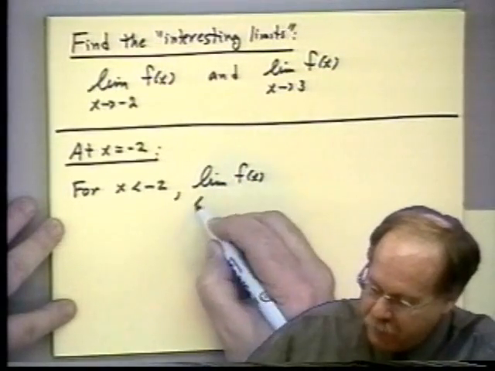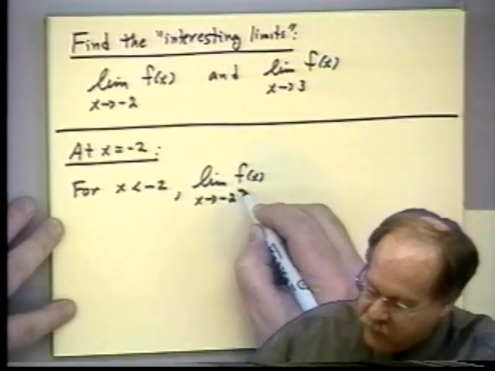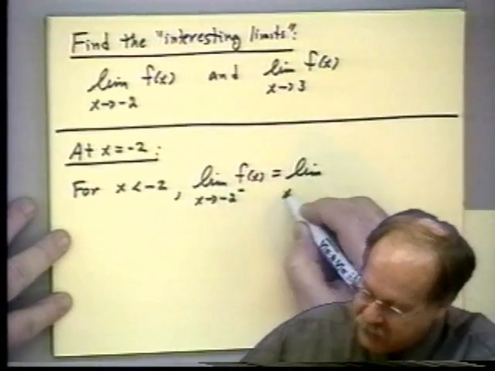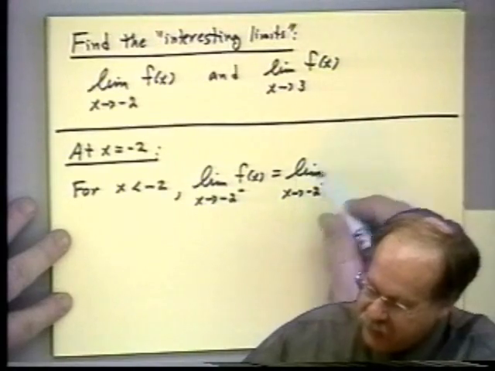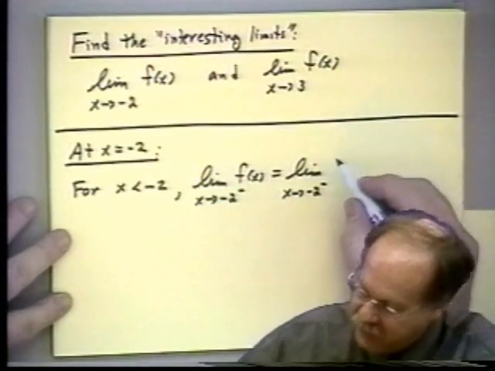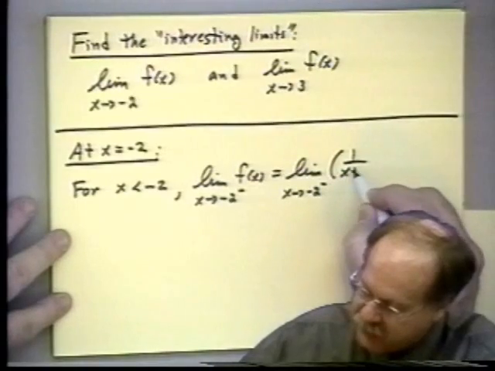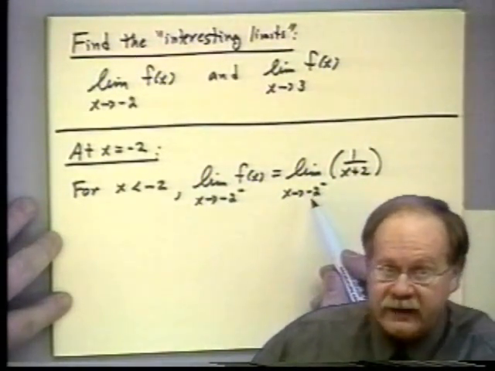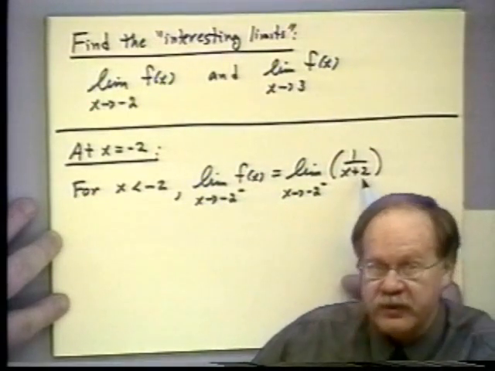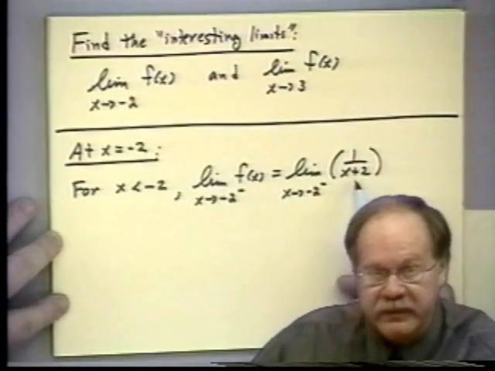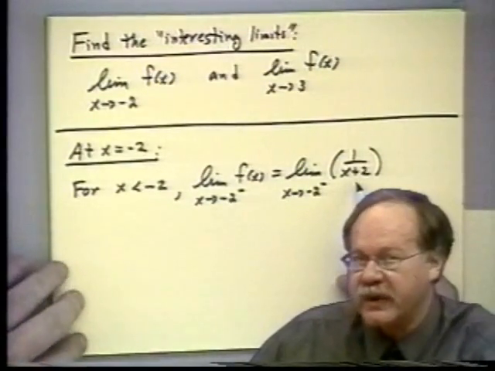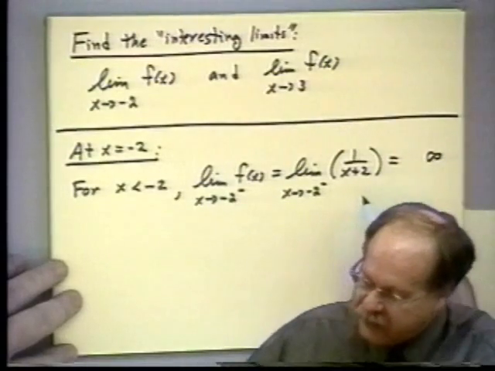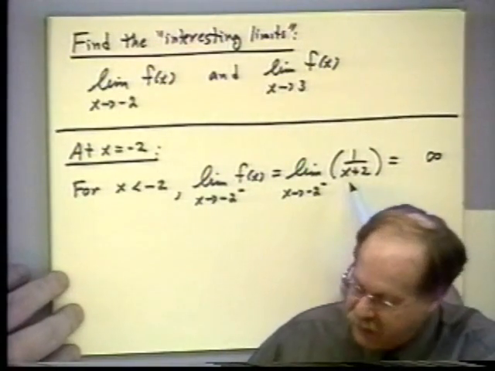if we take the limit of the function as x approaches minus 2 from the left, remember that symbolism, what is the functional value to the left? If you recall, it's 1 over x plus 2. And then as x approaches minus 2, no matter what side you come from, 1 over x plus 2 is going to go to infinity because the bottom is going to 0. The only question is whether it's positive or negative infinity. So we know that it is one of the two infinities. Let's see if we can determine the sign.